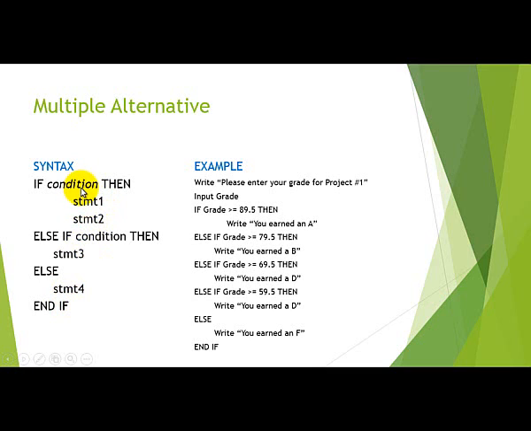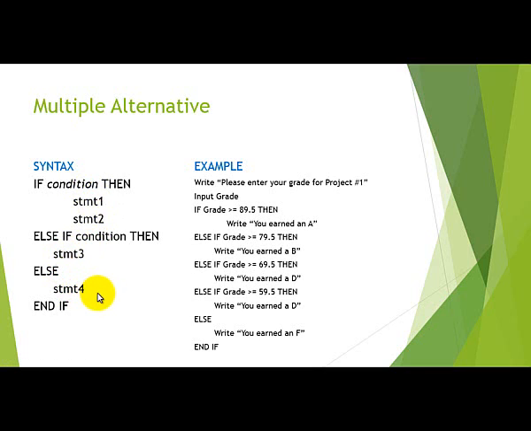If this condition is false, it's going to come down and it's going to run the else if. Else if, and you have another condition. If this condition is true, then it will go through and it'll execute statement 3. If this condition is false and this condition is false, then it will come down here and it will execute statement 4. And this is a little bit different than you have in your book.